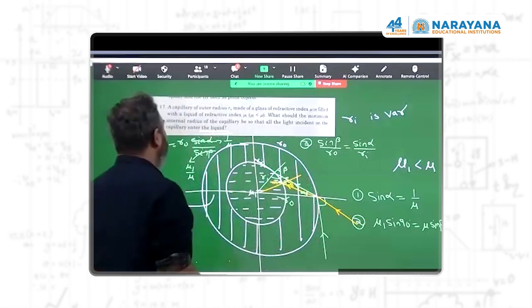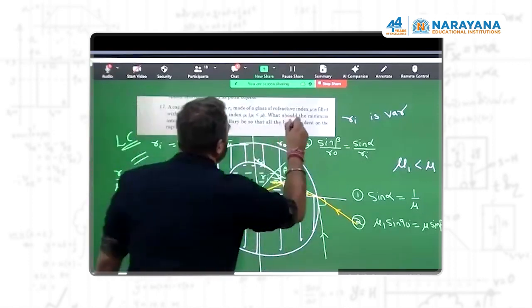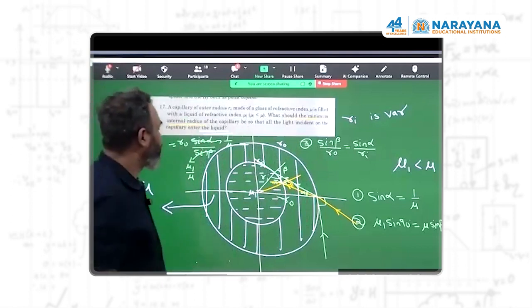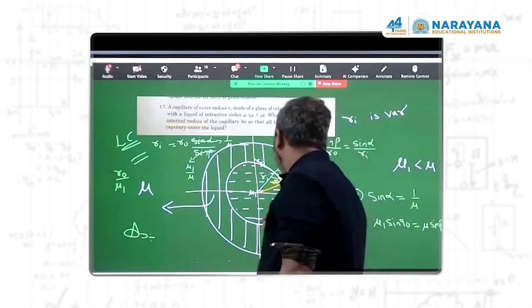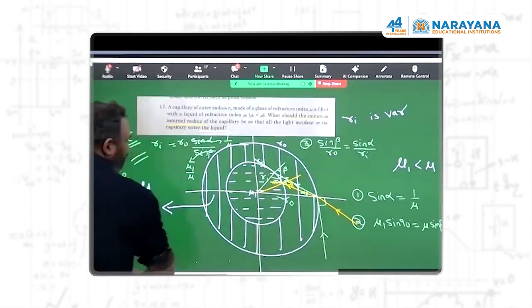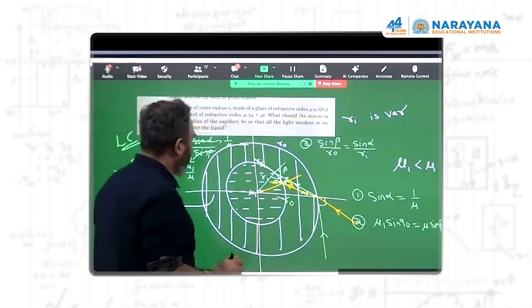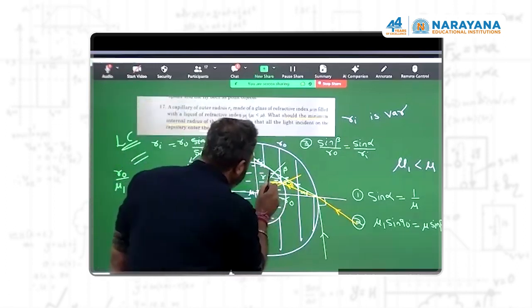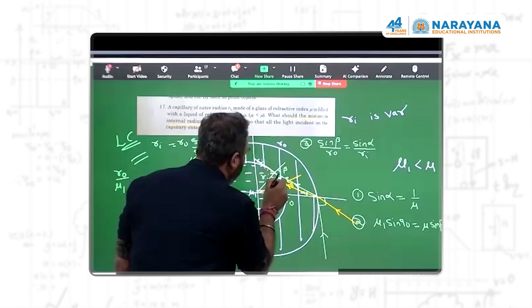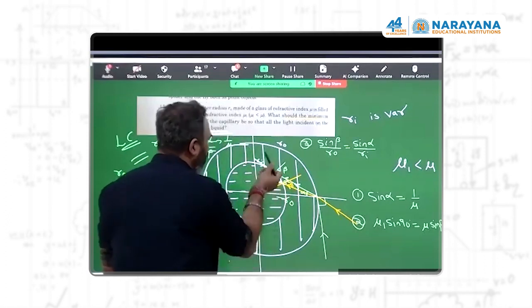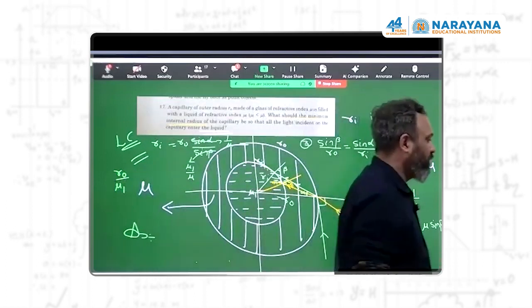And now the second point comes that why I am treating this to be the minimum internal radius. If you further reduce the radius, there will be rays which are not going to enter. That is quite obvious now. Because if I change my radius now, the impact point will change further on the basis of change of radius. And that will be at an angle which is greater than this combination beta. Beta is acting like a critical angle. So obviously, it will not enter.